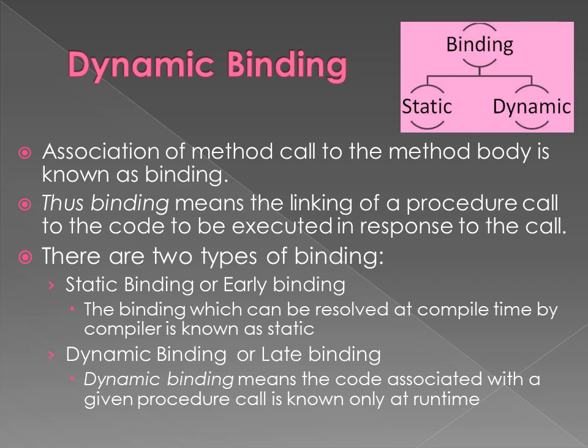Static binding is also known as early binding. Here, the binding is resolved at compile time by the compiler. The second is dynamic binding, also known as late binding. In dynamic binding, the code associated with a given procedure call is known only at runtime. Here, the compiler cannot resolve this binding and will have to wait till execution. This is known as dynamic binding.